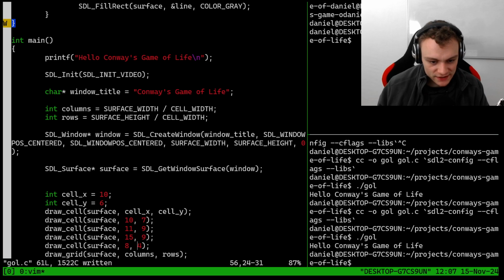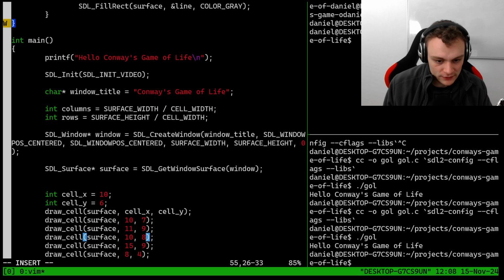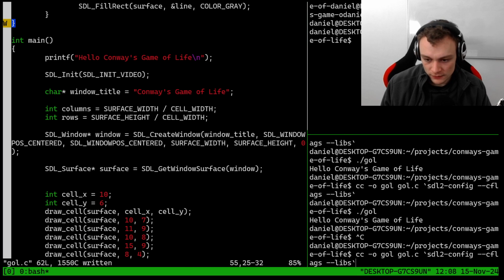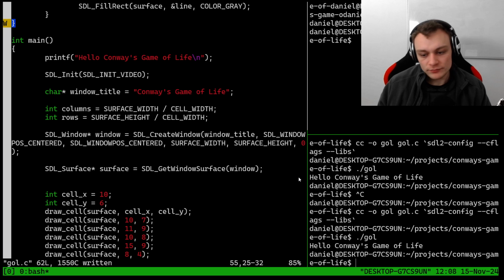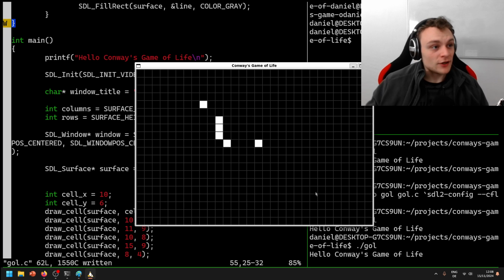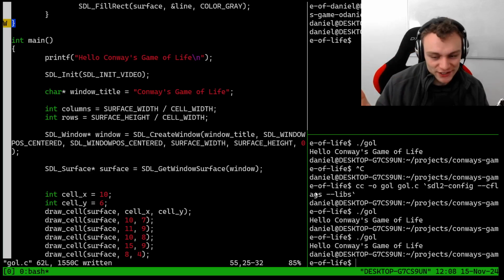And that is our Game of Life starting point. Let me just make this a bit more Game of Life like, just by adding one more square here. Yeah, I'm happy with that. Okay, and remember, all of the complexity, all of the simulation, we're going to do in the next episode.